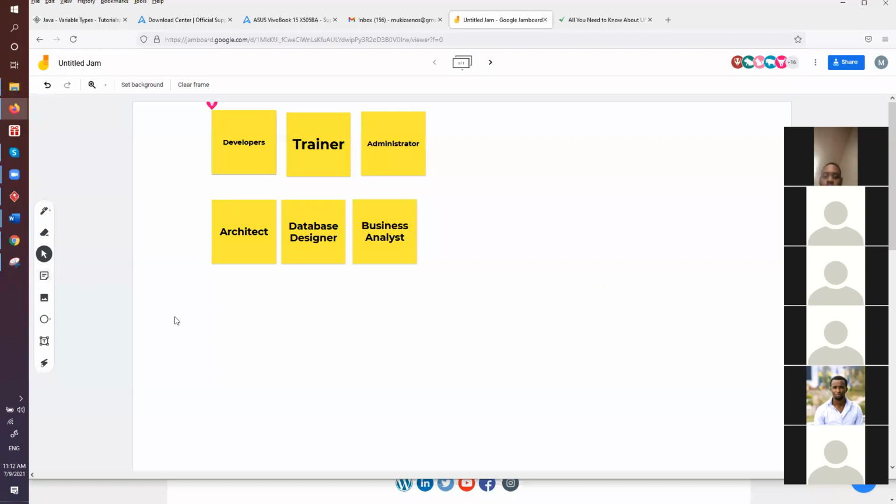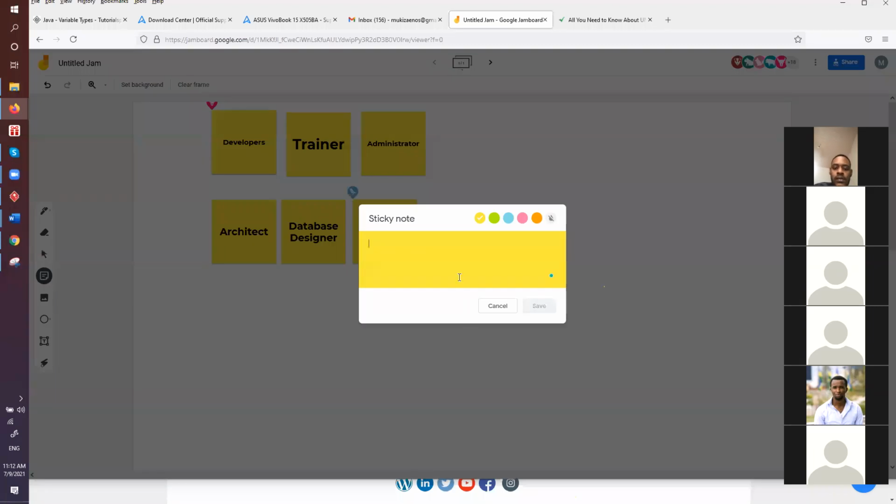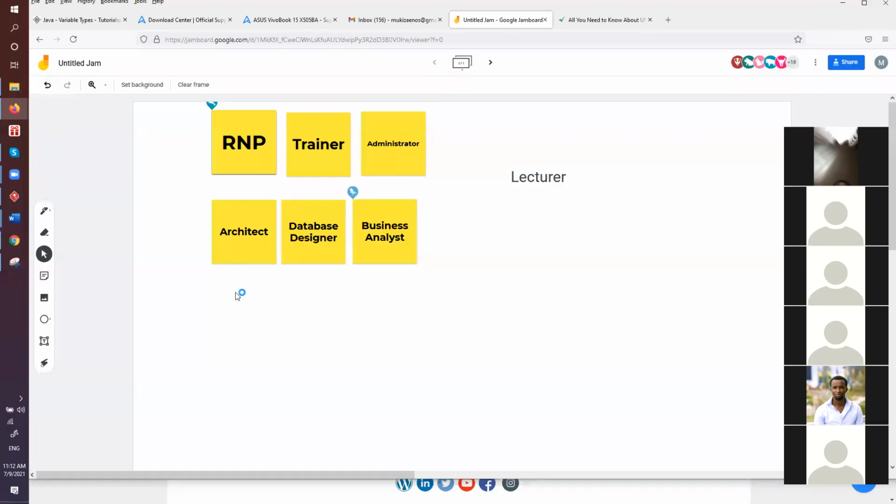You cannot get a driving license if you don't involve the police. Rwanda National Police, they'll be the one to give you the exam. We have the trainers, the people who will teach you how to drive. We call those the trainers.